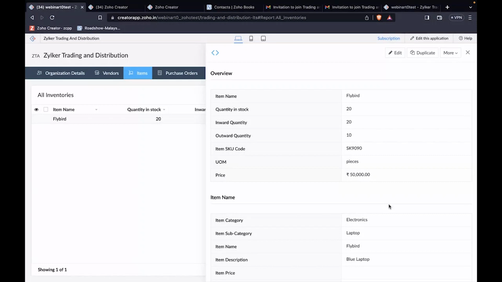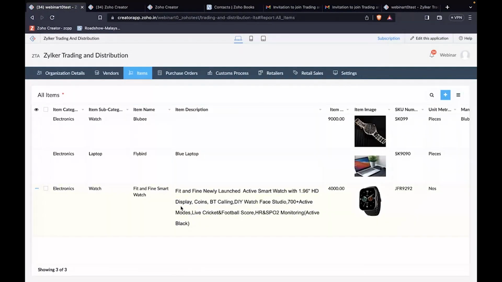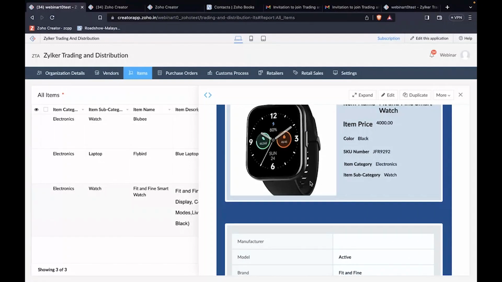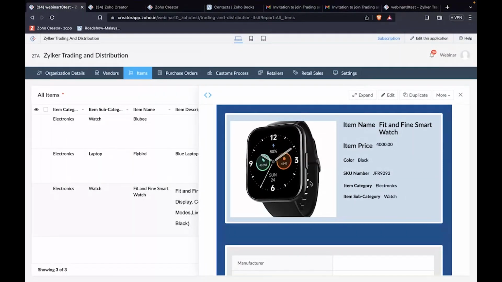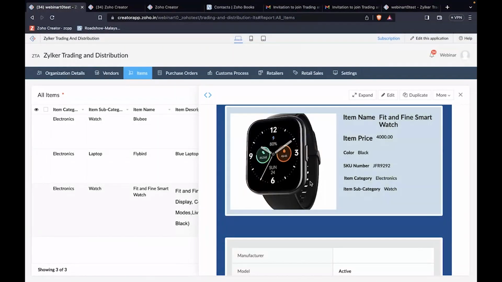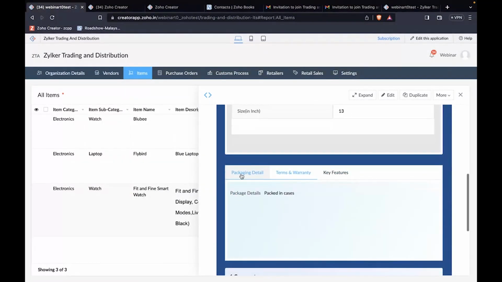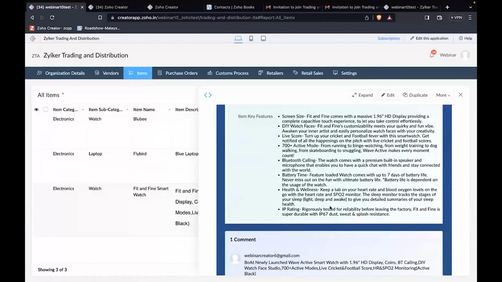Now, in Zoho Creator, we have introduced a revolutionizing concept called Canvas Builder. Under all items, let me click on a report over here, and this is one such Canvas builder that we have used to develop a detailed report, where it looks very good. It looks easier to view different information as well. This captures all the fields that are there in the form, and you can use them to auto populate the images as well as the fields. We also have the tabular column format where you can view the information, and we also have different tabs that can be used inside the detailed view of reports.